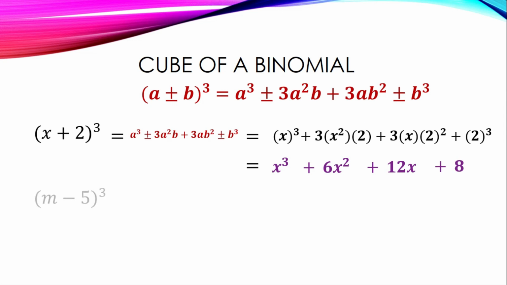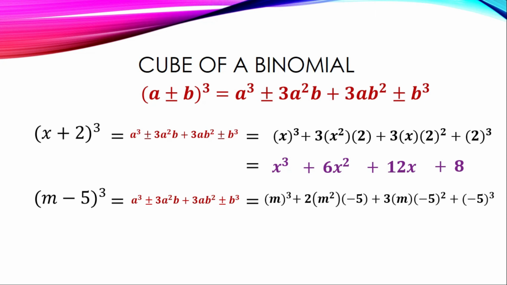Then let's have the next example, which is the quantity m minus 5 cubed. Again, following that rule, change all a to m and change all b to negative 5. And then simplifying that, we have m times m times m is m cubed. Then we have negative 15m squared, and we have positive 75m, negative 125. Do not be confused in this part. Do this first and this. So, it becomes 12 because 2 times 2, that's 4 times 3, times x, that's 12x.